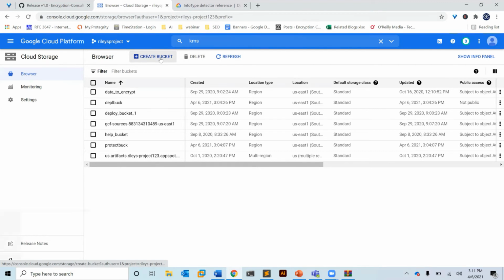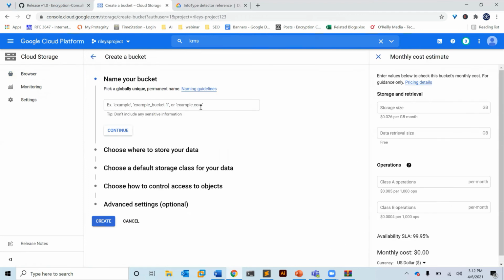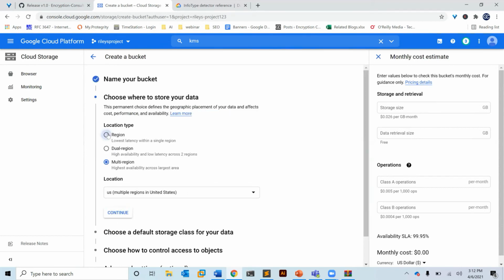The way to create a bucket is by clicking Create Bucket. This is just an example of how to create a bucket, but you'll use these exact parameters to create all 3 buckets. First, give a unique name to your bucket. Then you'll store your data regionally in your location.